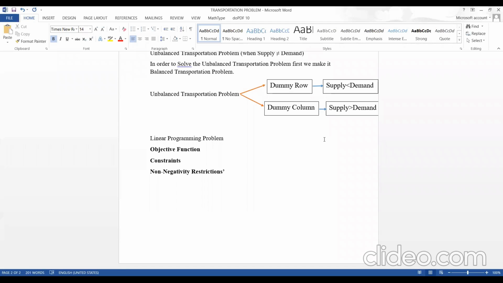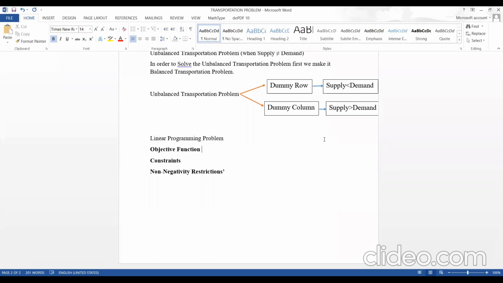Now, how will the profit be increased? Suppose you are manufacturing plastic chairs and tables. In order to manufacture them, what do you need to do? First, you need to procure the raw material from somewhere, and then after manufacturing, you need to transport the product to several places. Your aim in all this is to generate maximum profit.